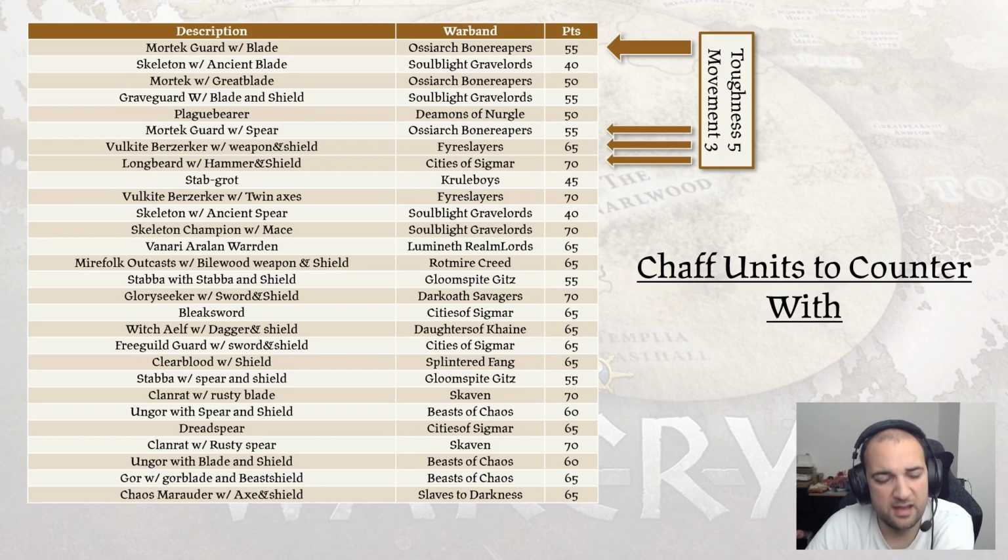Now, I've got a big old list here. You can check out this list. This is a bunch of chaff units. So I've said that chaff units are going to be 70 points or less. Some people say 60 points. Some people say 50 points. It's really up to your preference and what you're doing with your list building. But I'm saying here, 70 points or less with toughness 4 or more to get good use out of counter, and this is sorted by damage per point.